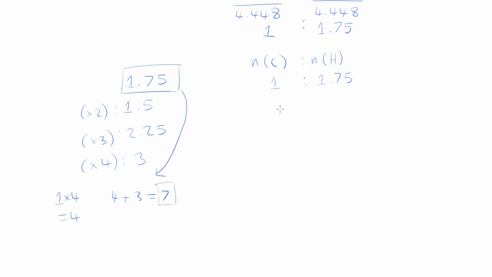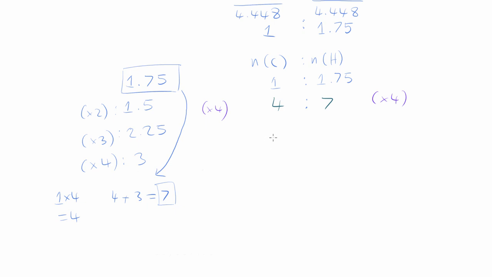So what we can do here is multiply both sides by 4. I'm going to put in brackets that we've multiplied both sides by 4. What we're going to get at the end is 4 and 7. Okay, so are these our simplest whole number ratios? Well, yes, because if we divided it by 2, we're not going to have a whole number on this side. If we divide it by 3, again, we're not going to have a whole number, etc., etc. Right?